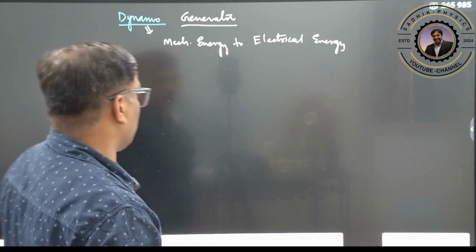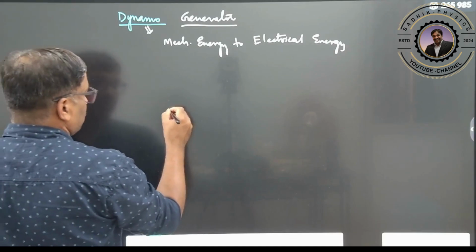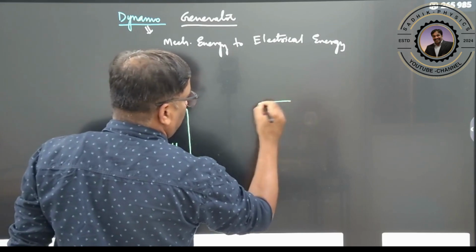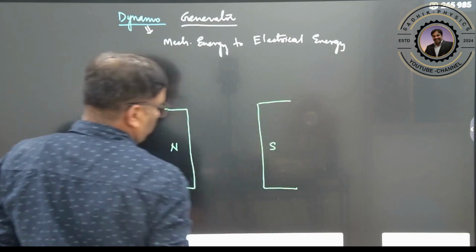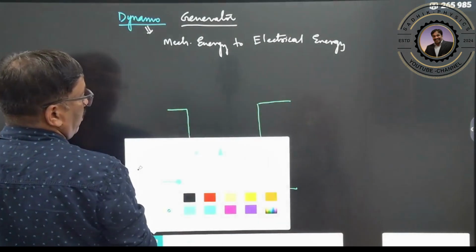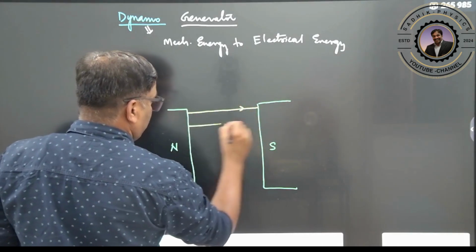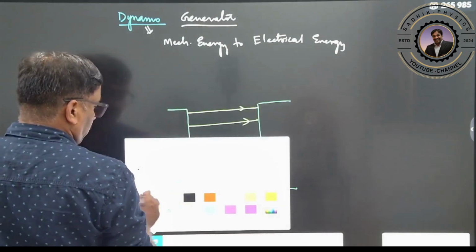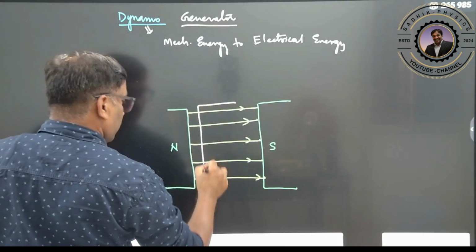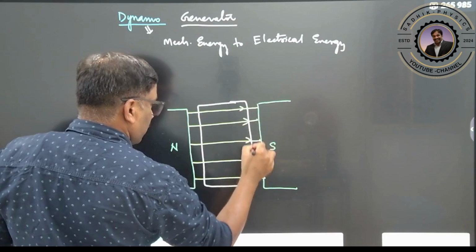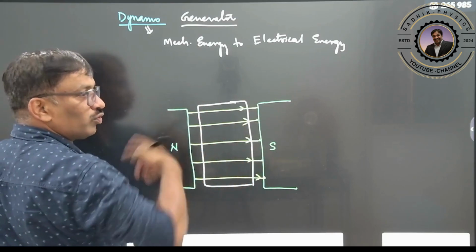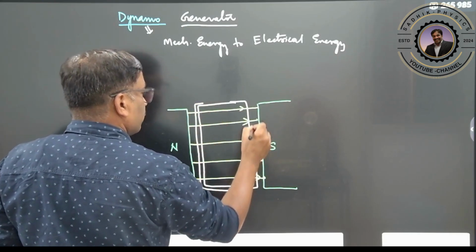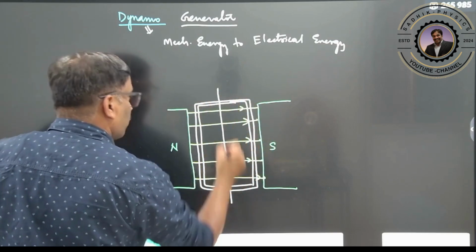Here it is going to use Faraday's law. The construction of the generator is like this: it consists of a magnet, which has a north pole and a south pole. A very strong magnetic field is applied across this point. Here we are going to take one armature. This armature will have one coil, a copper wire, wound with a very large number of turns, which is wound on a shaft rod.